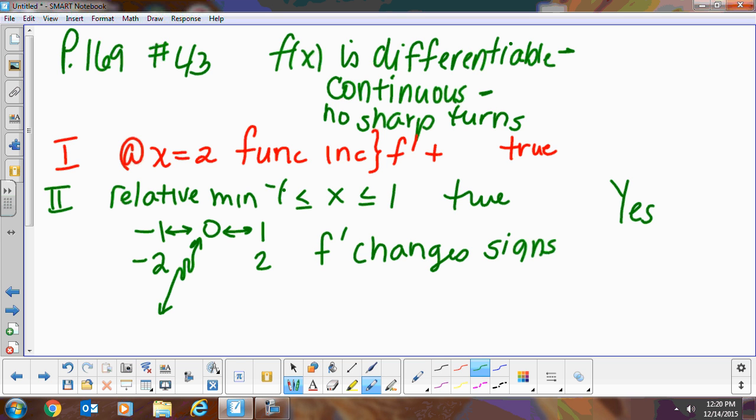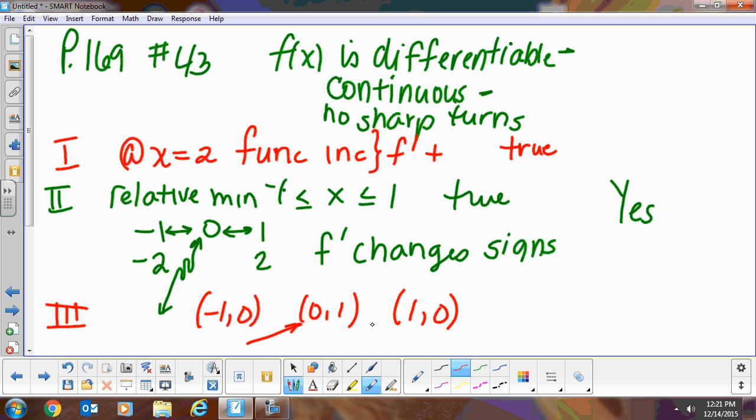Okay, so now it says there's a relative maximum in the interval negative 1 to 1. Now, what did they tell us on here? We know f of 0. So let's look at our y values. If we look at our y values, we've got negative 1, 0. Then we've got 0, 1. And then we've got 1, 0. So what are we doing from negative 1 to 0? Increasing. What are we doing from 0 to 1? Decreasing somewhere in there. They're saying there's a relative maximum. Is there? There should be, because the derivative does change signs. It doesn't mean it's happening at 0, but there's going to be a relative maximum. So I believe the answer is E, 1, 2, and 3.